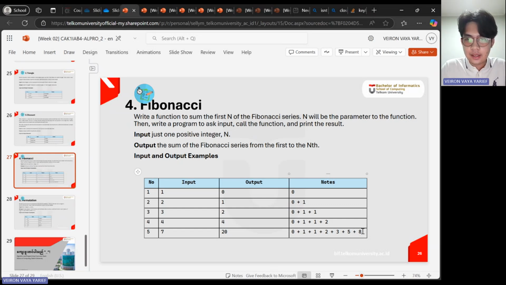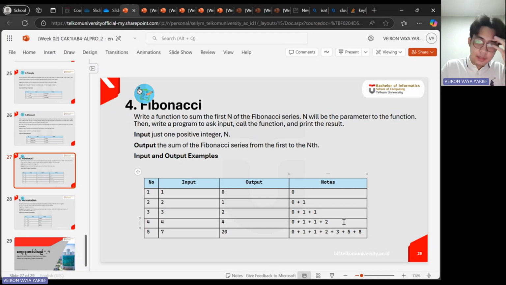Fibonacci is a sequence of numbers where the third value is always the sum of the second last and the first last number. So if you have a sequence like this, 0, 1, 1, the last number, which is 1, comes from the sum of the previous 2 and previous 1. 0 plus 1 equals 1. This 2 equals 1 plus 1, okay? Previous 2 and previous 1. That's how you do the Fibonacci sequence.